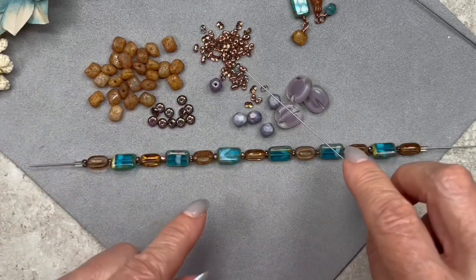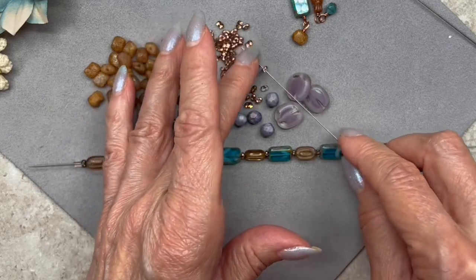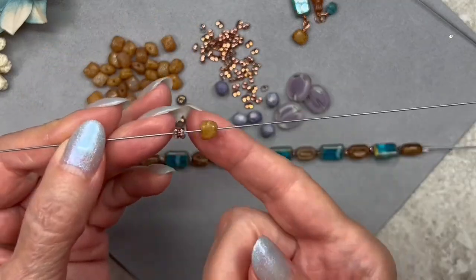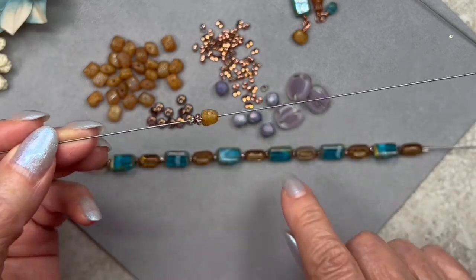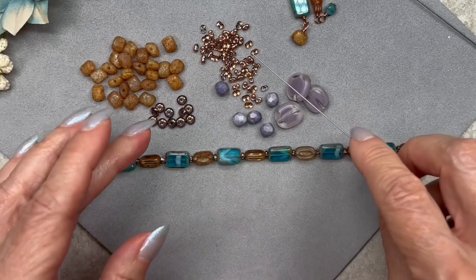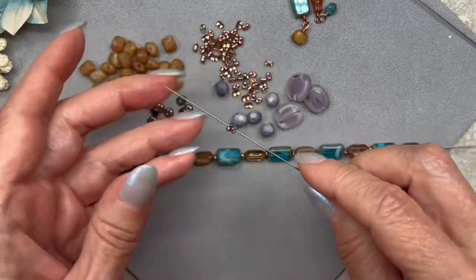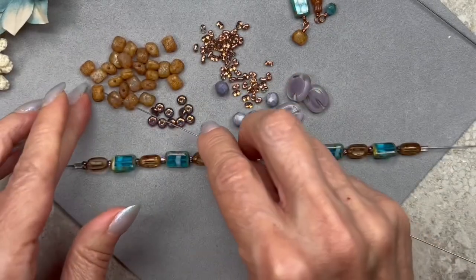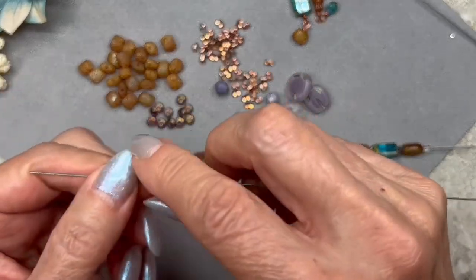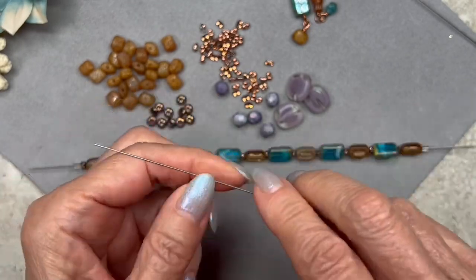And then instead of one, I think what I'm going to do is add two Preciosa beads in between each one of the pillow beads, just to make it a little bit different than this strand. So let me add another pillow bead, two more of these peanut beads, and another pillow bead or etched bead. So now we have three, and now another two.